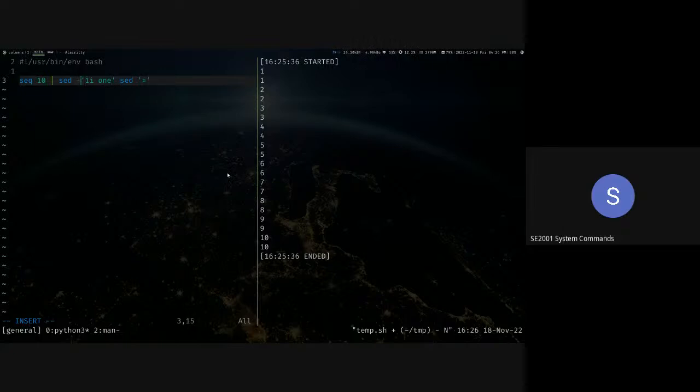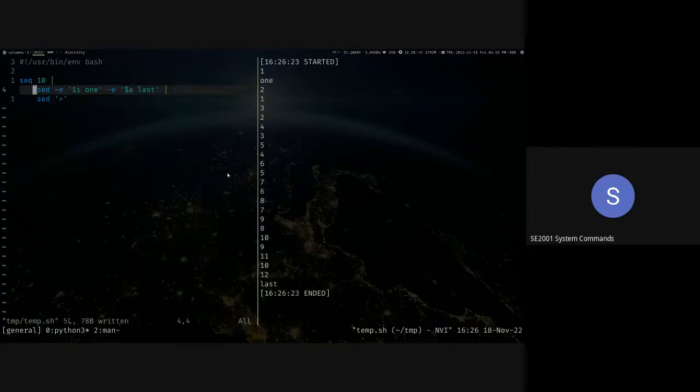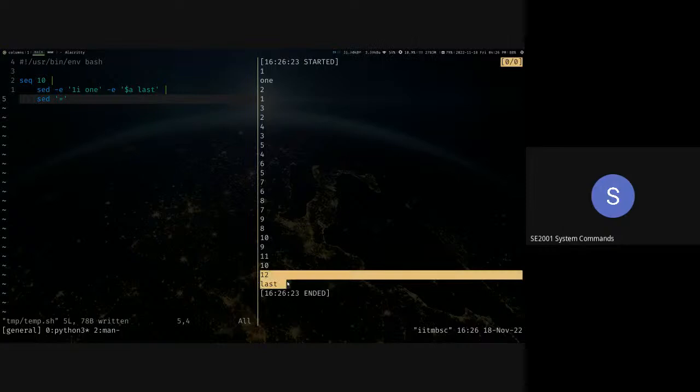Also, I can give multiple commands with -e. Now you can see the line number and the value. But it's hard to read because everything is coming on the same line.